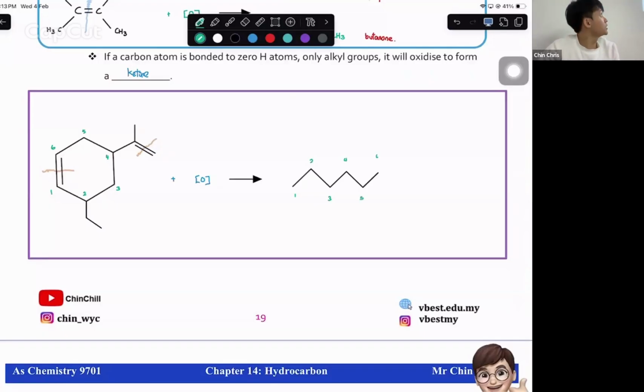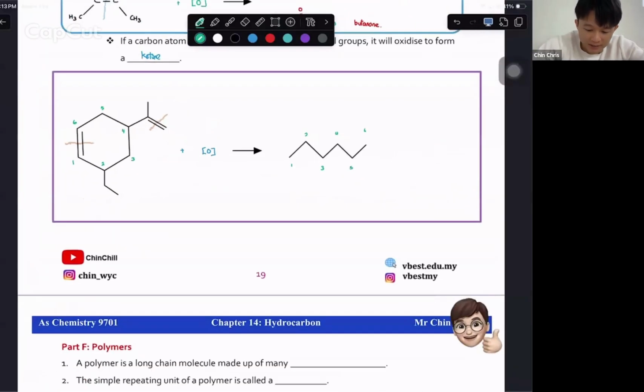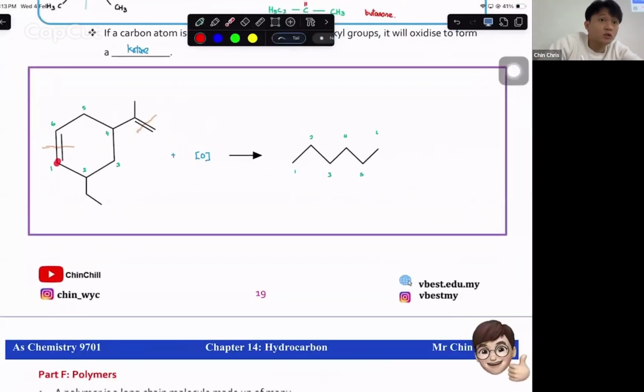Okay, label down the number already. Remember, whenever you are doing a cyclic, a good trick is to always put down the number. So once you have the number, guys, the first one, please tell me what this will turn into. Carboxylic acid, because it's 1C, 1H, right? So carboxylic acid, draw a carboxylic acid on your first.